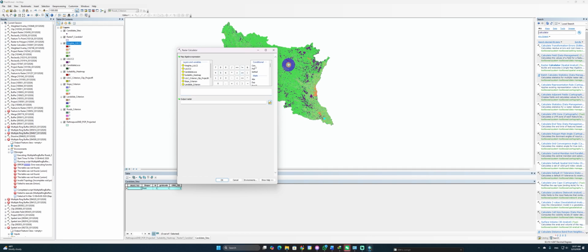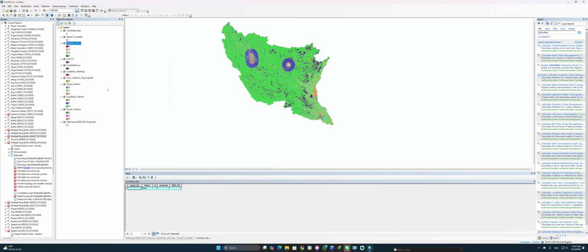So condition weighted LULC greater than or equal 8, comma 1, output raster 8 LULC filter. Okay.